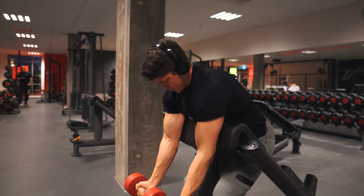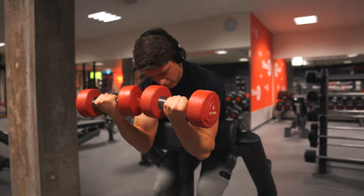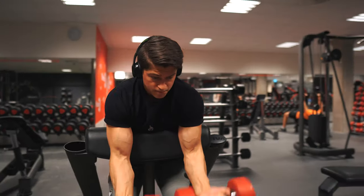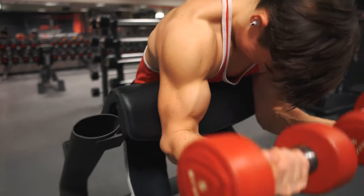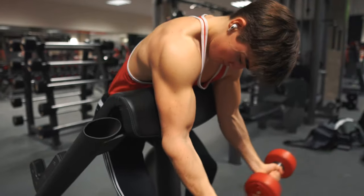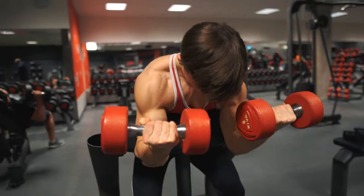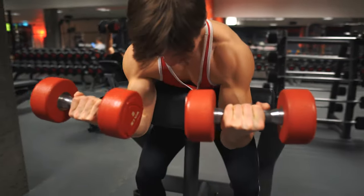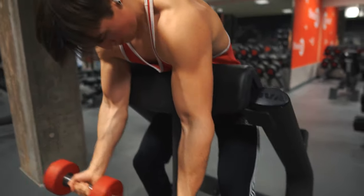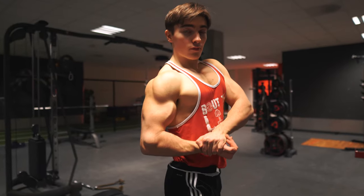Be strict with yourself and have your arms against the pad at all times. Your arm is going to touch the pad, but don't let them rest on top of it — that's exactly the mistake of the normal preacher curl. I hope this helped you out and I want to see you make some bicep gains. The video doesn't actually end now — I have a random taste test review of the new calorie-free green Monster, so if you want to see that, it's just going to last a couple of minutes. Keep watching.